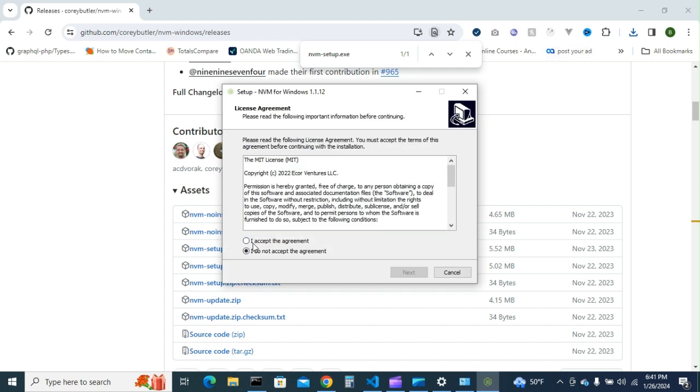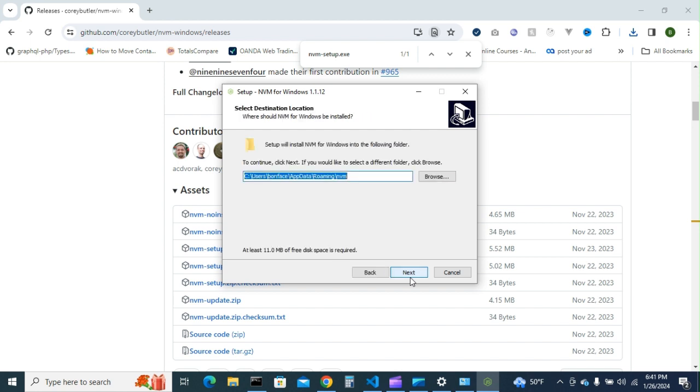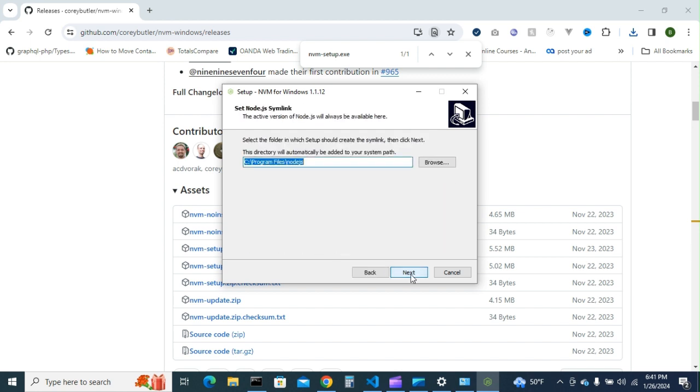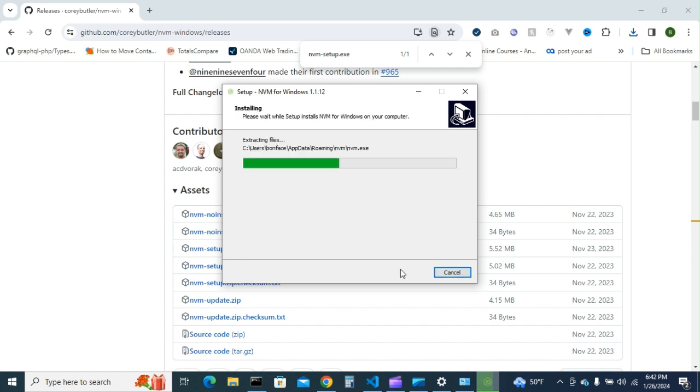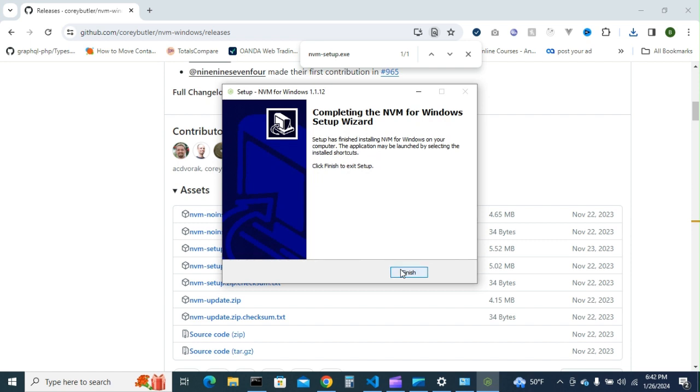NVM manages the node versions, so it's going to install in the same folder where we have ours. The active version of Node will always be available here. I'm going to leave the default folder for Node. I don't want to change it because that's where my application looks for it.